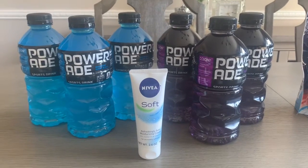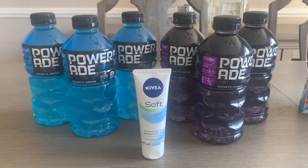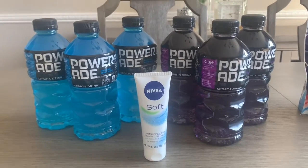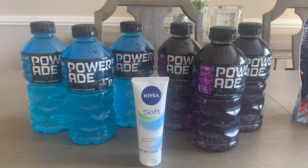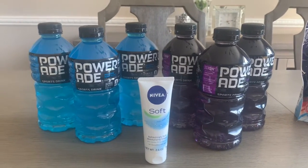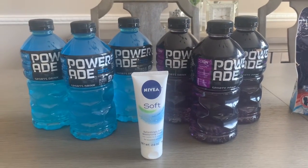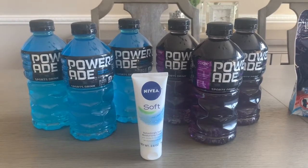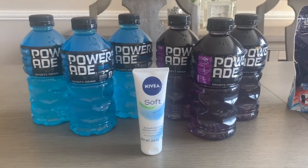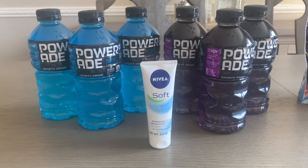My last transaction consisted of six Powerades and the Nivea hand lotion. The Powerade at Dollar General is ninety-five cents each. We have two digital coupons that work on Powerade: a one dollar off of three Powerade digital coupon, and a one dollar off of three Coca-Cola product digital coupon — because Powerade is made by Coke, both coupons apply. Pick up six Powerades, use both coupons, and your total will come down to three dollars and seventy cents for all six, around sixty-one cents each.